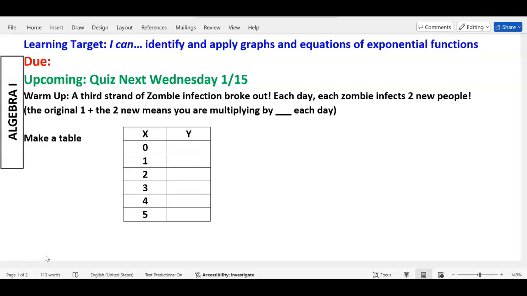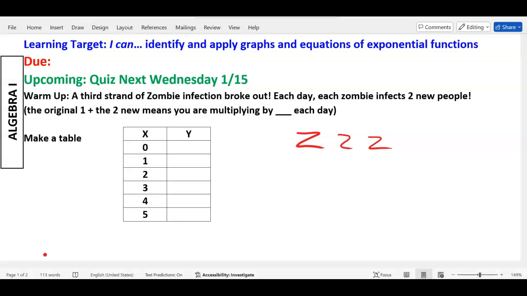So here's the deal. This might sound exactly like yesterday. If you have 2 new every time, isn't that just doubling? But I must tell you, that is not true. Watch this. By the way, my pen is kind of acting up, so we might have some issues here. But let's call that Z a zombie. If that zombie infects 2 new zombies, watch this with your eyes. Look. How many zombies is that? 3. I know this is hard high school math, 1 plus 2, but it's 3, right?